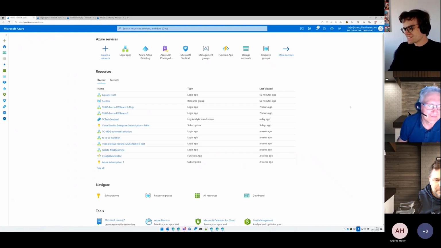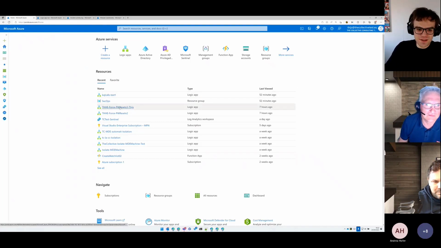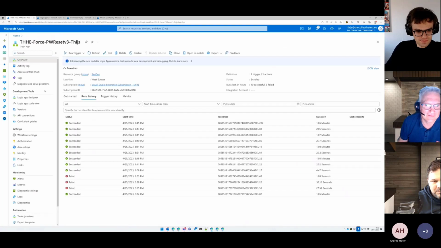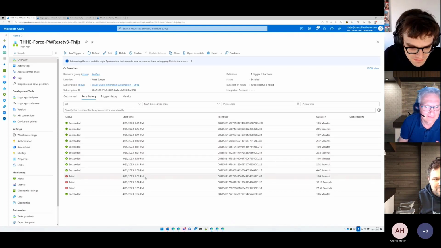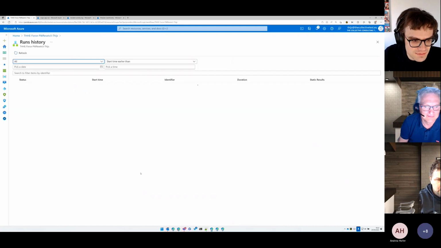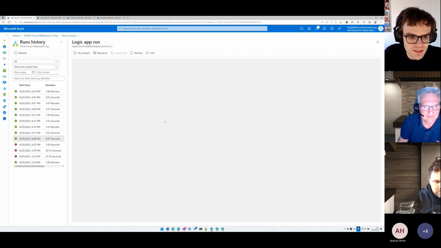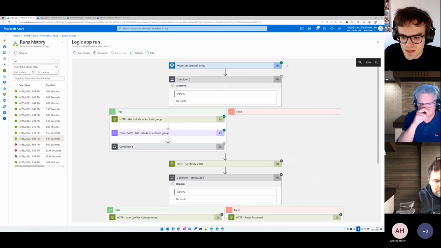Yeah. And as an example, I actually worked on this password reset Logic App with my colleague today, and he's working way too late because I still see runs. So I will need to tell him that. But an example: if you look at the runs, it's really easy to say, okay, this has run this action, and this hasn't run.